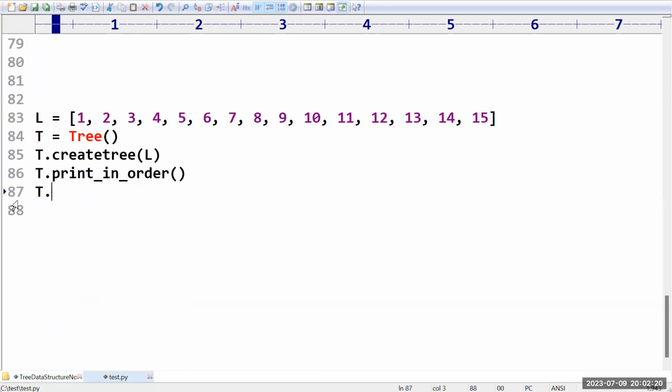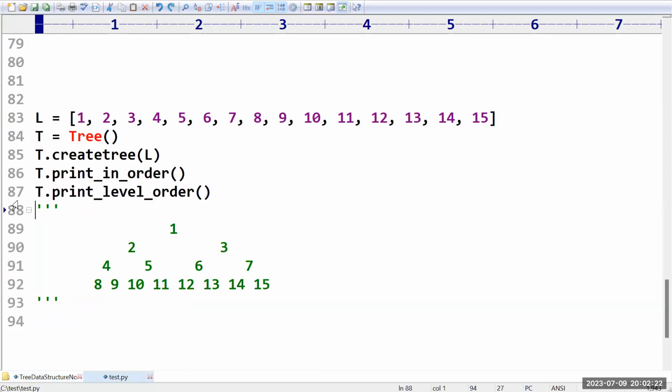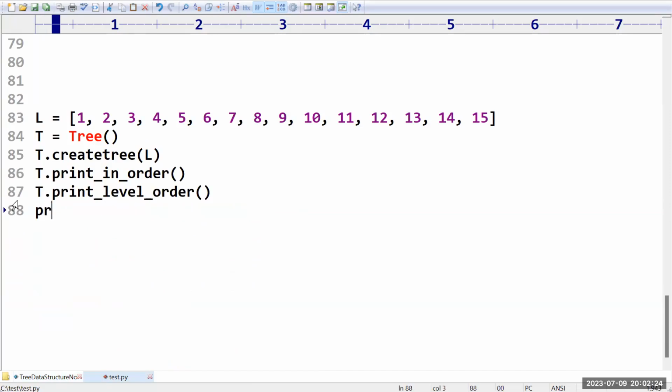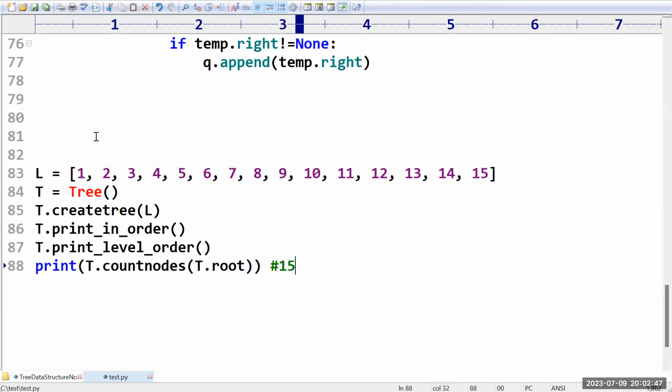Since we expect a return value, I am calling print of t dot count nodes, and I will send t dot root node. We have to identify how many nodes are there. I think here we have 15 nodes, right?